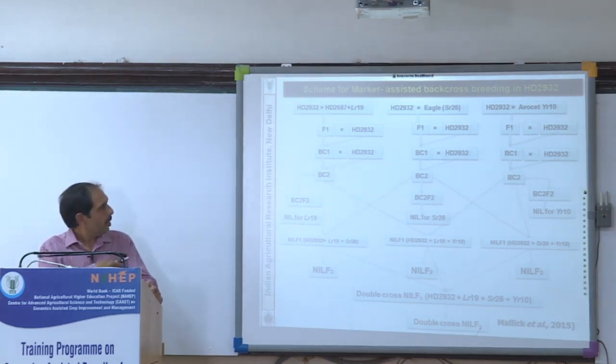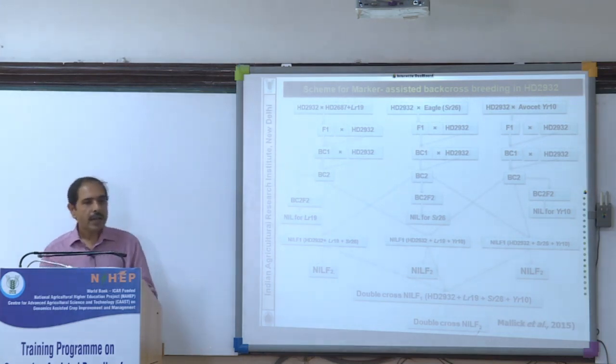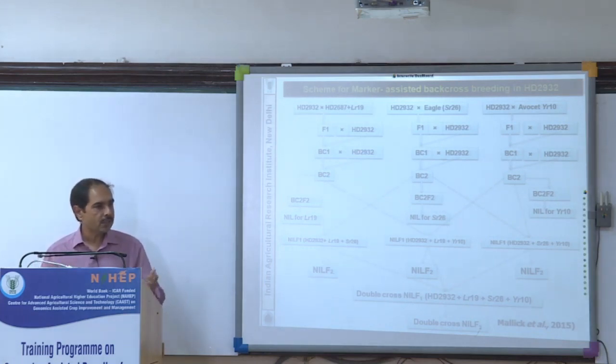Then, if you are having say 150 or 200 plants which carry the gene, which plant should you select for backcrossing so that you can get BC2? For BC2 you have to select. You are not going to cross all the plants. What should be your strategy? One way is that you go for background analysis of all the plants, and the plant which shows maximum recurrent parent genome, you can choose for backcrossing. So that's one approach.